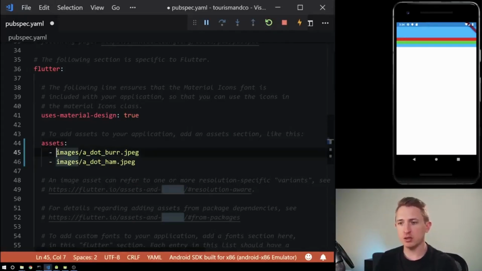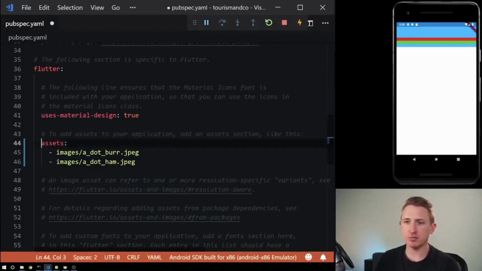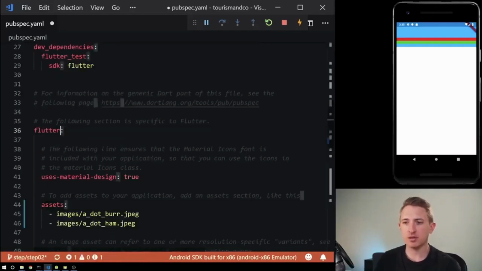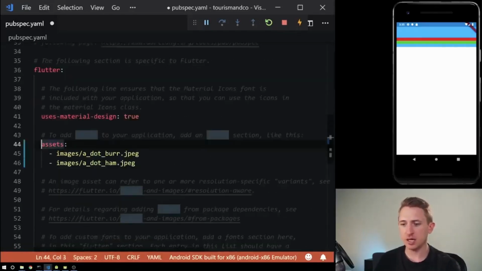It says here in the description, to add assets to your application, add an assets section. So we have to have this line here, and it has to be indented properly. The parent of this is flutter, and then assets is here, indented like that. You can't do this. It has to be like this.